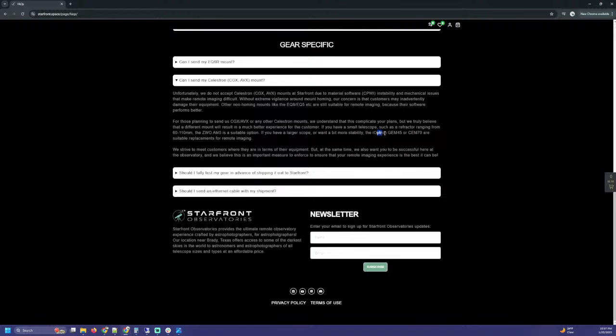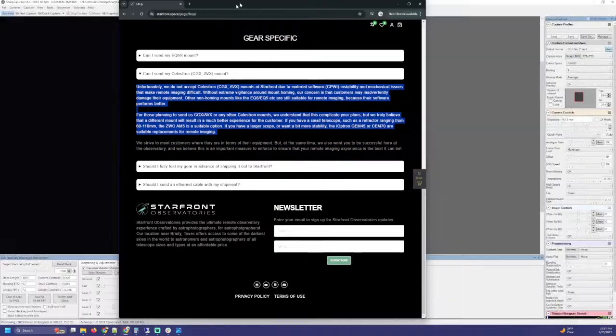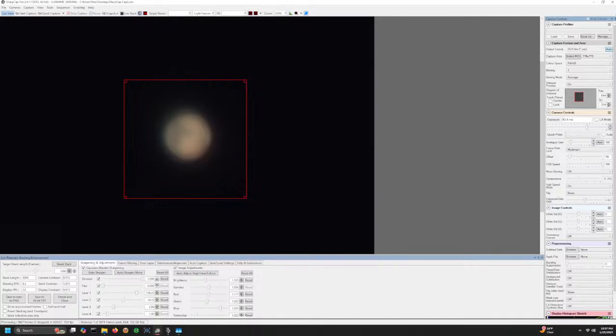Like, they'll take my iOptron. But I totally understand that, and I had this issue when I was learning my AVX early on. Having to manually put it in the home position is annoying.